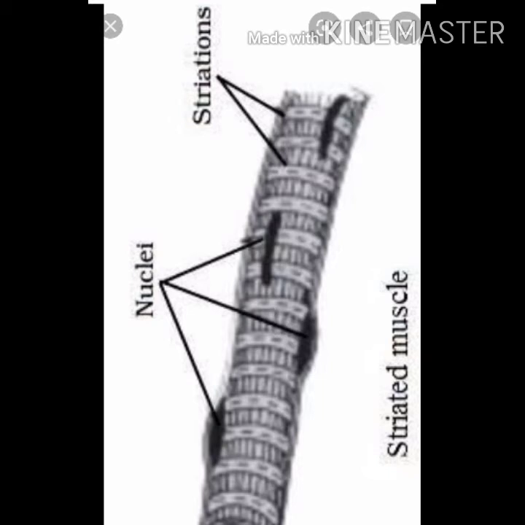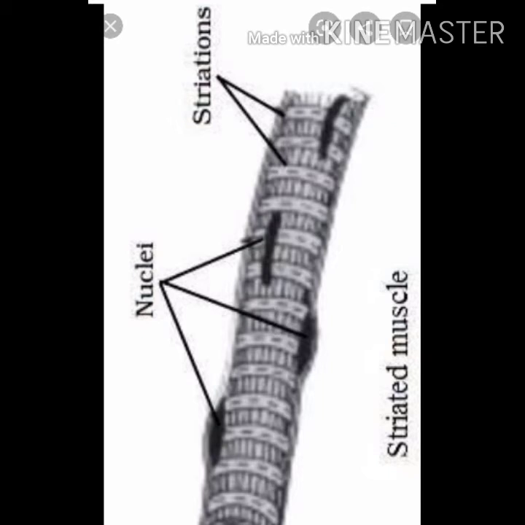We know what we are doing now. We can start the action and also we can stop the action. Such kinds of actions are called voluntary actions. These voluntary actions are usually controlled by voluntary muscles called striated muscles. That is why striated muscle is also known as voluntary muscle.